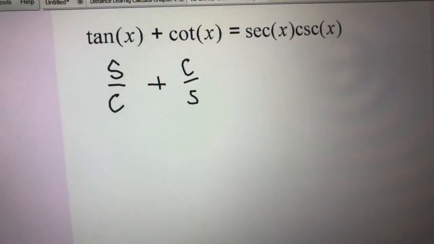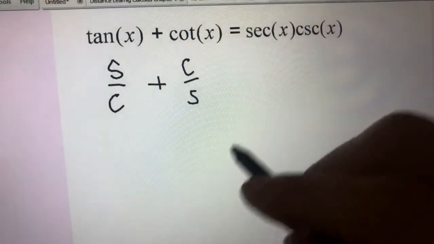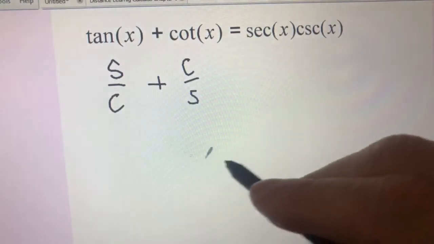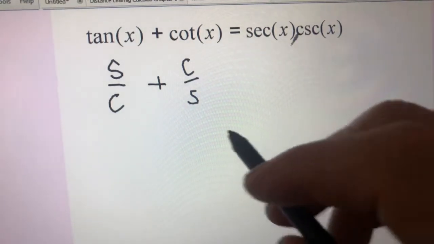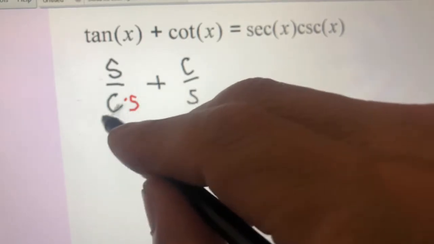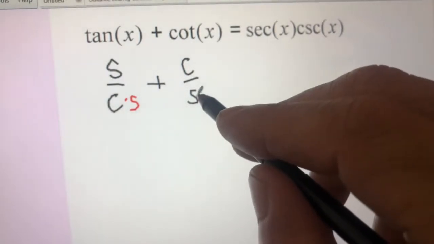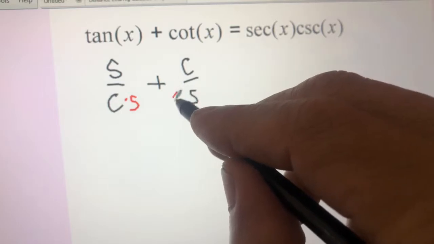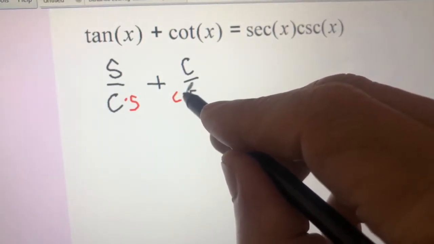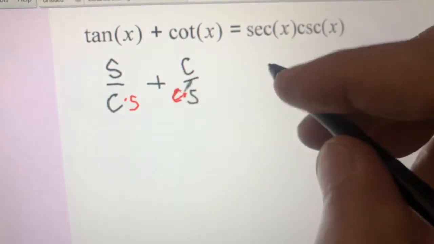Now your job is to add those two fractions. And just don't pay attention too much here. I'm just trying to go from what I see here and make it look like that. So I need to multiply this here by a sine. So it will have the cosine and sine attached here. So I have a sine already, so now I need to multiply this by cosine. It's a common denominator. Okay, just like numbers, it's with letters.